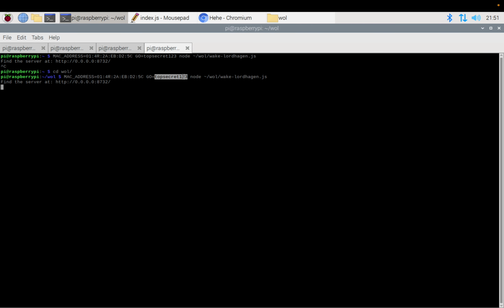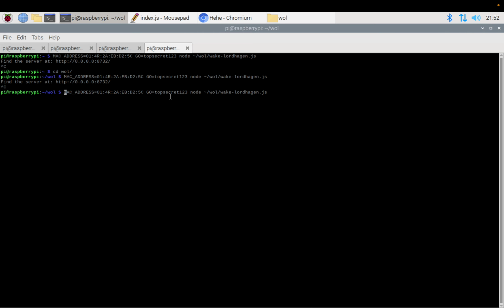Top secret 123 is obviously not that strong of a password, so I would encourage you to choose a stronger one. And you would just enter it here. If you are concerned that this password is then in your bash history, that's maybe a bit of a problem. I know that's not the best way to do it, but as a workaround, you can go to the start of the line, add one white space, and if you hit enter, then it won't go into your bash history.